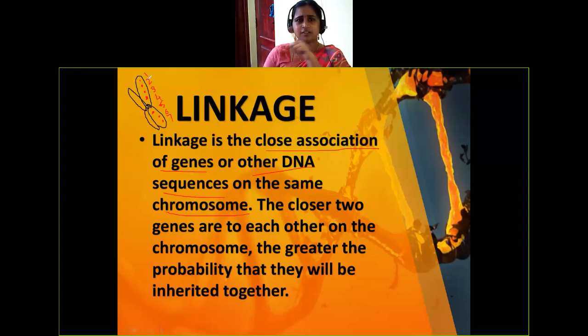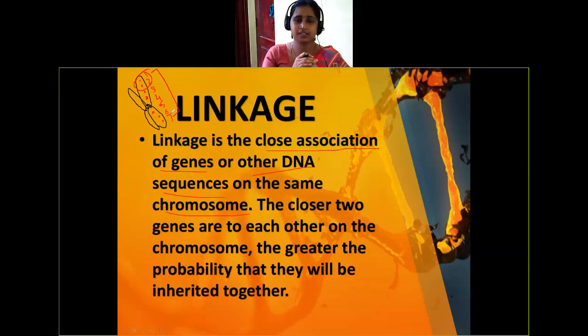And what does the first point say? It says about the close association. If I say number 1 and 2, you can look there and check where 1 and 2 are. They are closely associated. If I say 1 and 7, check the distance, the space. They are not closely associated, they are quite far from each other. Gene 1 and gene 2 are closely associated. So what happens if they are closely associated? The genes get inherited and transmitted to the next generation. That's what we are going to see.